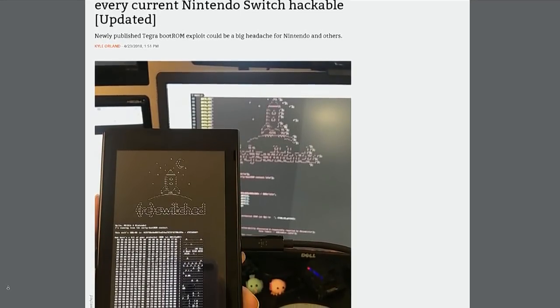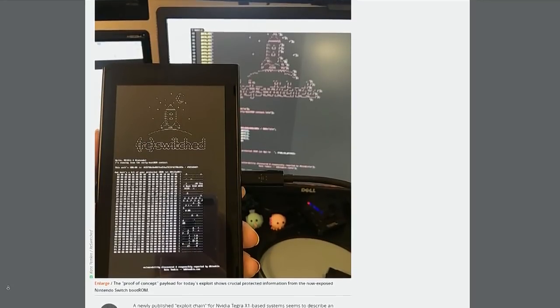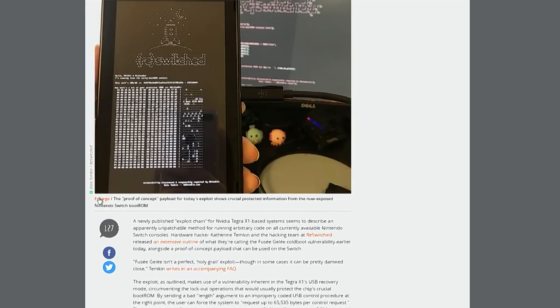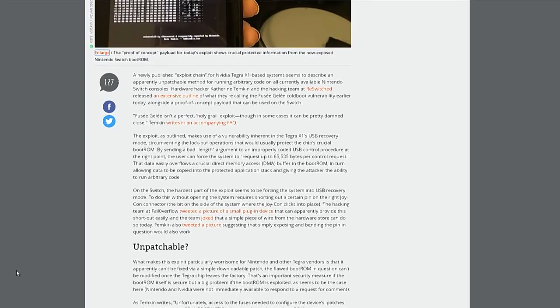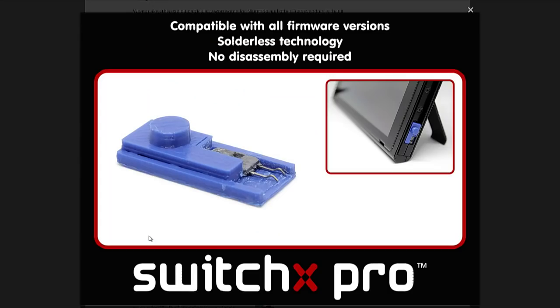It already is. There's pain and there's pain, because kind of immediately as this was rolling out — within days — there are a couple of updates on the story at Ars Technica. Failover released its own ShofEL2 Tegra X1 boot-ROM exploit alongside a Nintendo Switch Linux loader. It's pretty crazy.